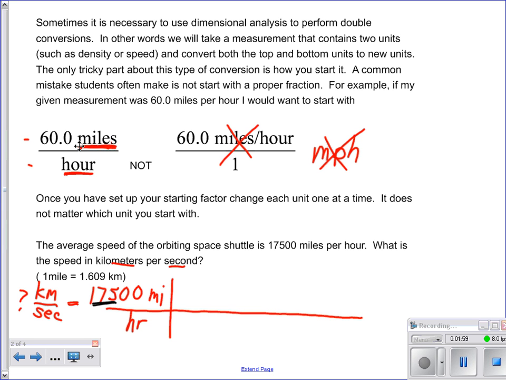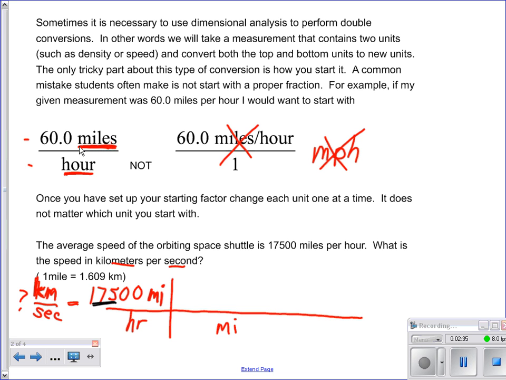Okay, I am a creature of habit. It does not matter what you start with, but I tend to look at this numerator right here, my kilometers, and that's what I'm going to start with. In other words, I'm going to start with the miles. I'm going to start with the distance here. It does not matter which one you start with. In doing so, I'm going to completely ignore the denominator, so I'm not going to think about the time at all. So I'm just going to focus on my miles, and I know I want that to cancel out. So in order to make that cancel out, where do I put it? Bottom.